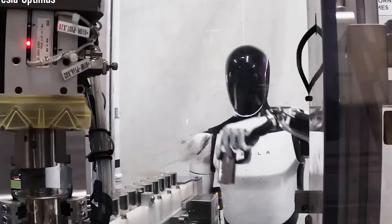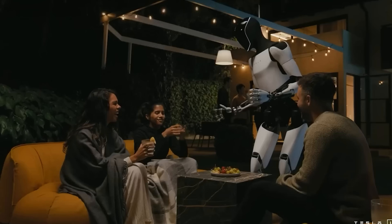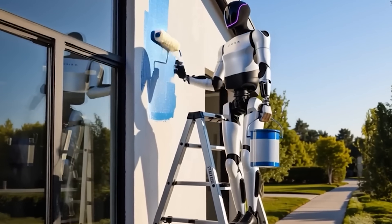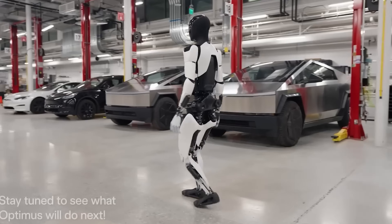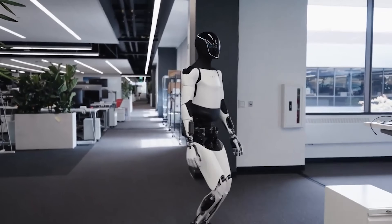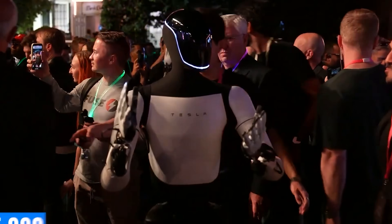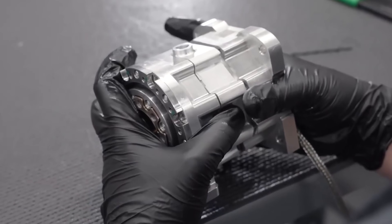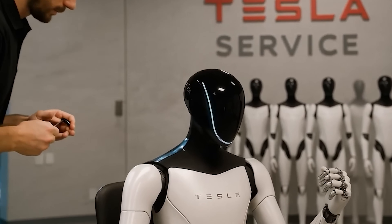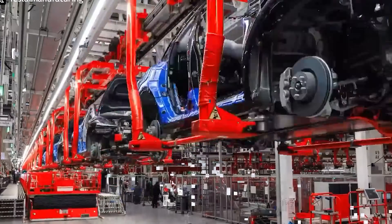Let's talk about the design of Tesla's latest Optimus Gen 3 robot. It's a thoughtfully engineered assistant designed to be strong, helpful, and safe. Optimus Gen 3 features a cutting-edge carbon-titanium composite frame. By blending the lightweight strength of materials used in elite bicycles with the resilience of aerospace alloys, Tesla has created a robot that weighs just 125 pounds but can lift over 149 pounds with ease. This sleek design is particularly well-suited for people living in apartments or dealing with tight budgets and smaller spaces.